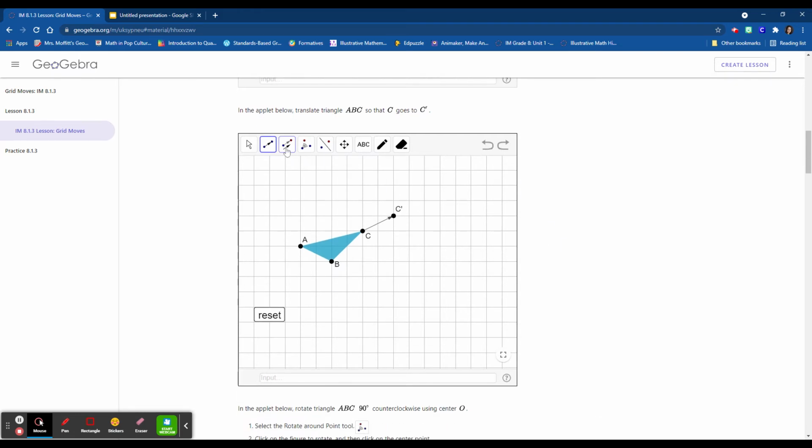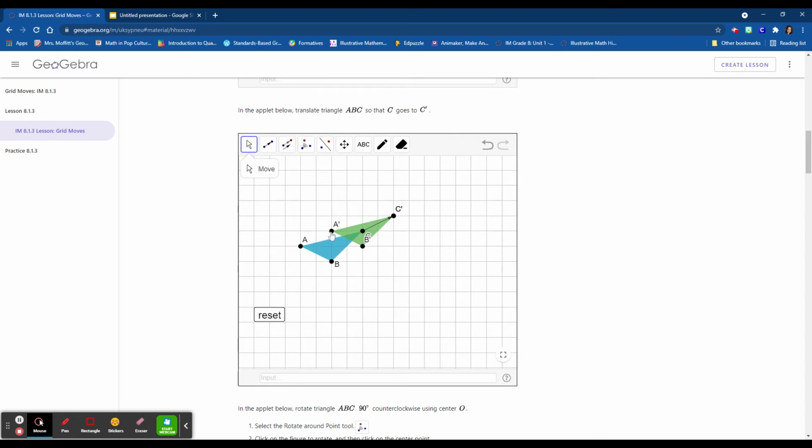All right, and then I want to click on my translate by vector. So I'm going to select the figure, right? I'm just going to click on my triangle, and then I'm going to click on that gray arrow, the vector, and it translates it so that C goes to C prime. Now, I noticed that to get from C to C prime, I would need to go over to the right 2 and up 1.